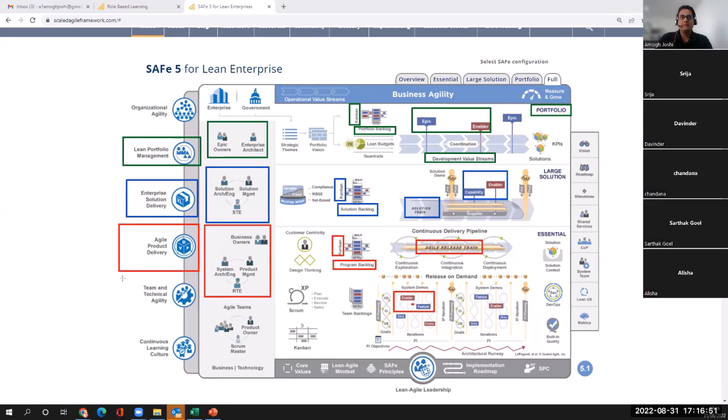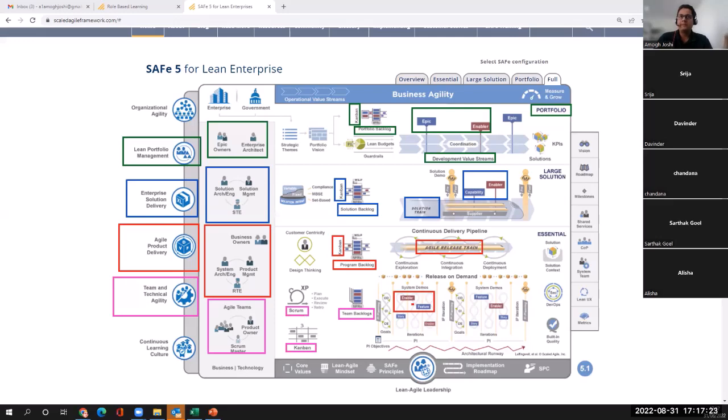For teams, we have technical team and technical agility as the core competency. Your agile teams have two specialized roles: product owner and scrum master. In Scrum, we have development team members, but here they are agile team members because the teams can be a marketing team, a legal team, or any other team. Again, the team backlog, and teams can either do Scrum or Kanban, both. Not necessarily, they can do only Kanban.